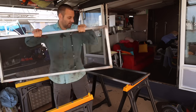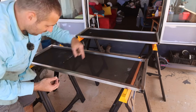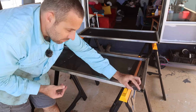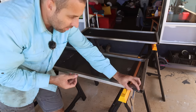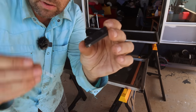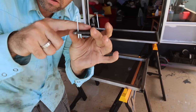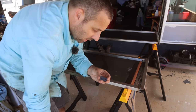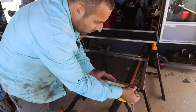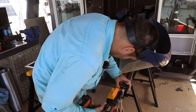Strong enough, I'd say. They're going to be lovely. So on the bottom corners, so this edge here of each of these doors, I made these little plastic sliders, I suppose you'd call them, but basically they're just a pad that this thing can slide easily on. And if you have a look in there, I've got it countersunk. So when I put a rivet in, I've got two rivets, that head is flush, so it's always going to slide on the plastic. This stuff doesn't glue, so you can't use an adhesive or anything like that. You have to use some sort of mechanical fastening, screw, bolt, rivet, a couple of rivets in each end, and there's four of these pads in total. We'll get those on, and these doors should slide really nice.